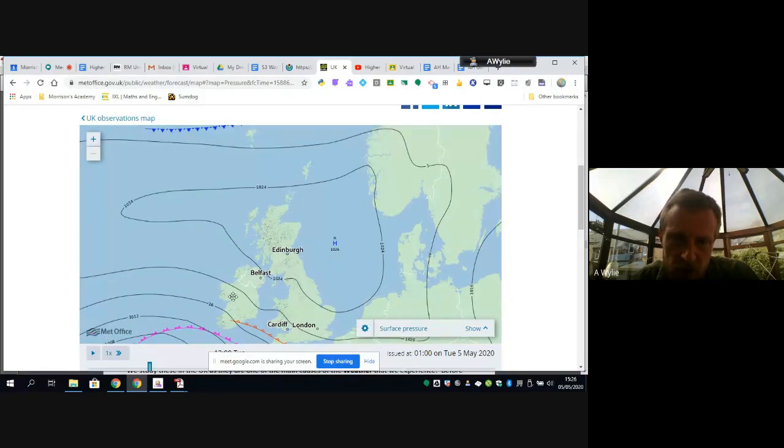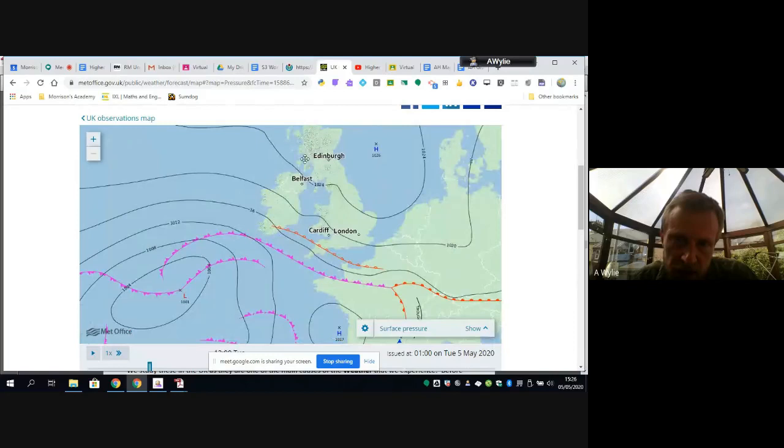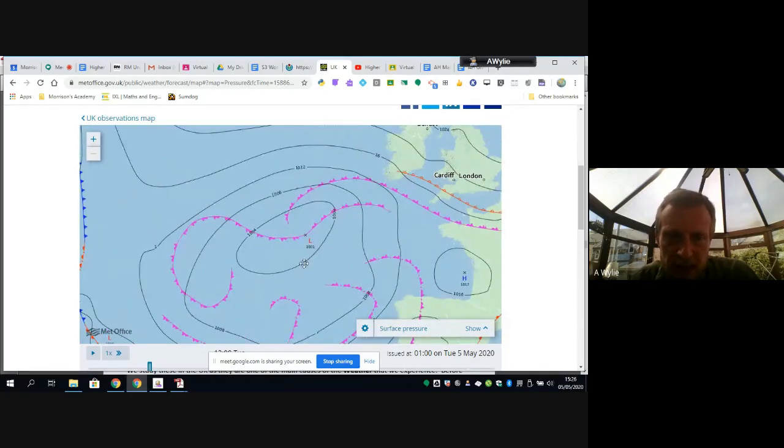It's moving to, so right now, the wind in Scotland, in Edinburgh, is moving towards this low pressure area because this is high pressure and this is low pressure. So if you think about my bicycle tire analogy, if you've got an area of high pressure, all the air is escaping and moving to this area of low pressure. So that's actually what would be happening. So if you want to work out wind speeds here, you can automatically say, well, it's low pressure and therefore the winds are going to be stronger.